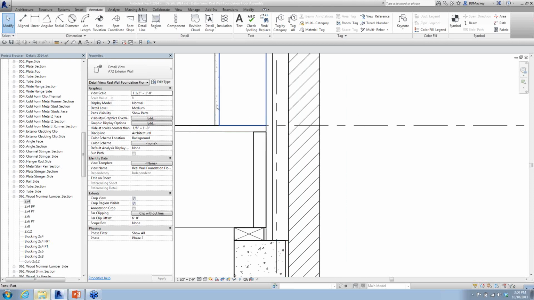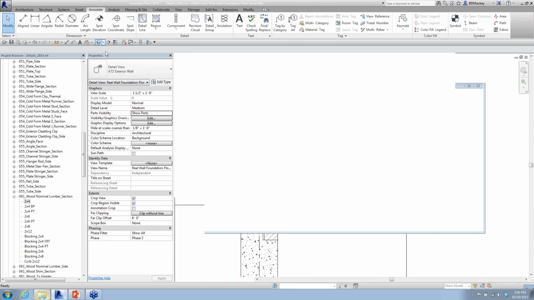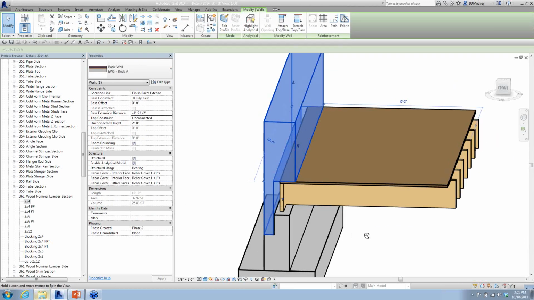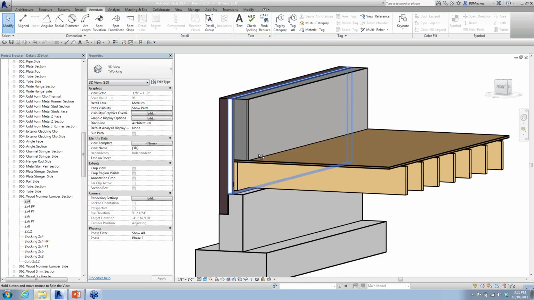Now, what's weird about parts is the only reason I'm seeing those parts in this view is because Revit was told to display the parts. If I want to go back at any point and see the original wall, I can change my parts visibility in the view properties to show original instead of show parts. Come back here and say show parts, and now it's going to show the parts instead of the model. So you don't have to worry about turning parts on completely breaking your file, because if I come back over here, it still looks like a single wall. That single wall is still updated. But if I go into the properties of this view, I can show what's been parted out, and now I can see all of those objects as individual part layers.